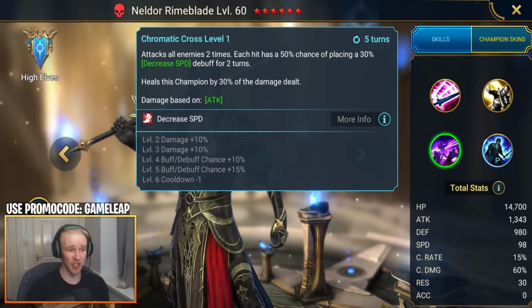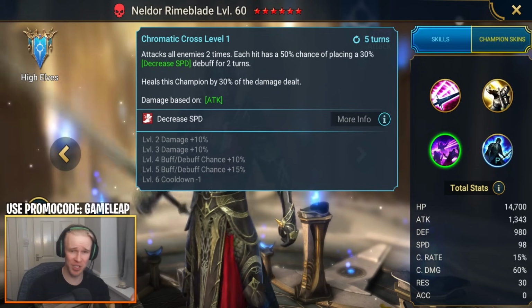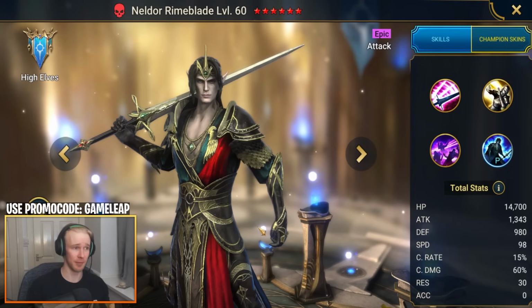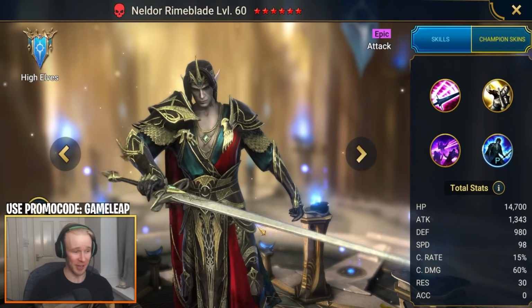So yeah, he's not just a one-trick pony. He's not just going to help you out into bosses. The freezes on his A1 and the decreased speed on the A3 are going to help you out into all wave content as well. So Neldor Rhymeblade, got to be mentioned in this happy little video.